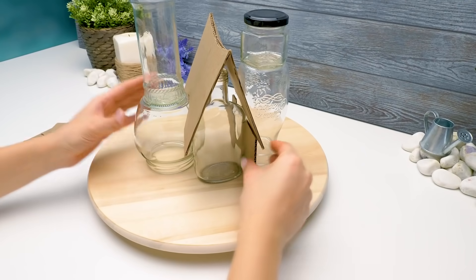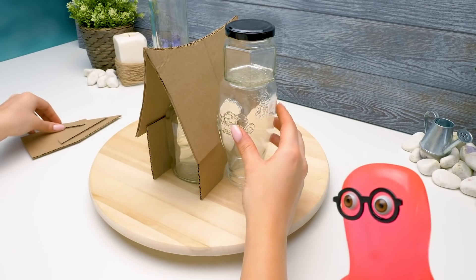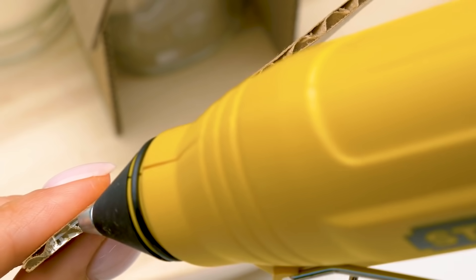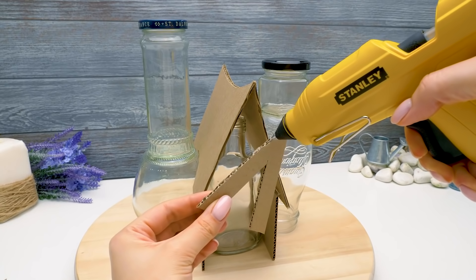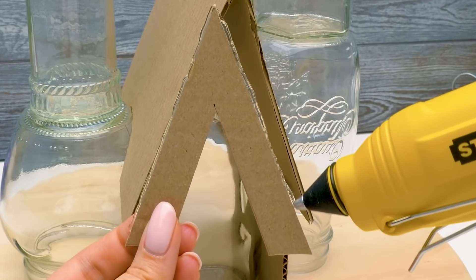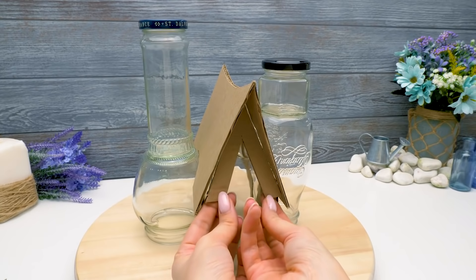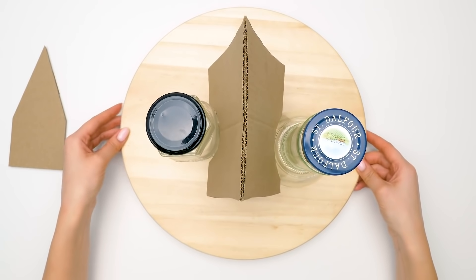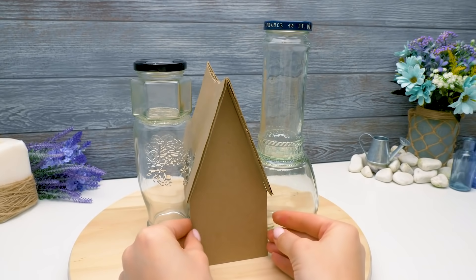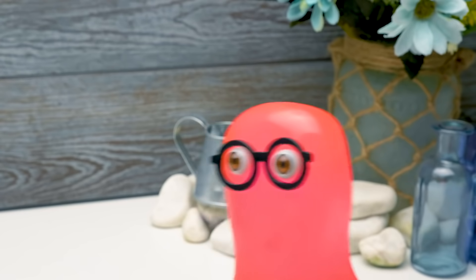We've got a lot of work to do! I got it! We're gonna cover it with cardboard and then color! No, Sammy! This craft is something between sculpture, architecture, and art! I'm telling ya! It's just the base for the fairy house! It's very important to make it stable! One thing at a time, alright? Please don't get ahead of yourself! You captured my attention! I'm gonna cut more cardboard! It calms me!